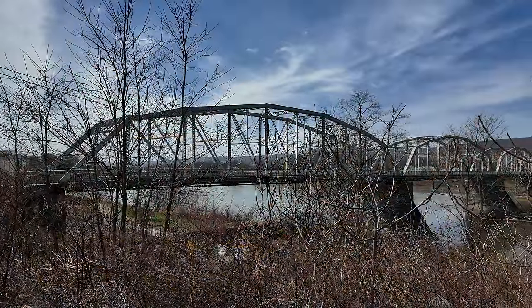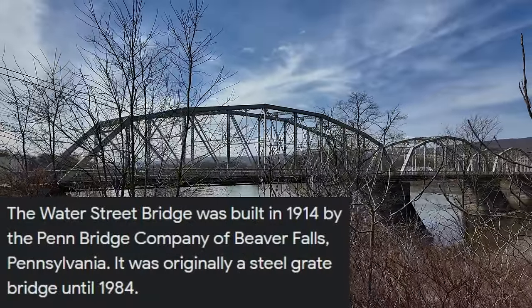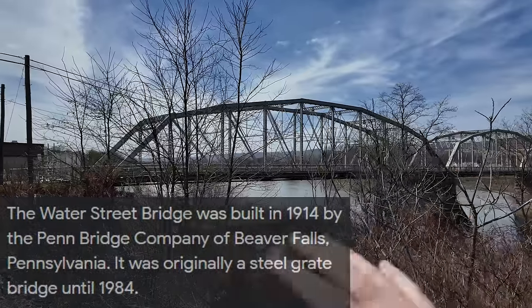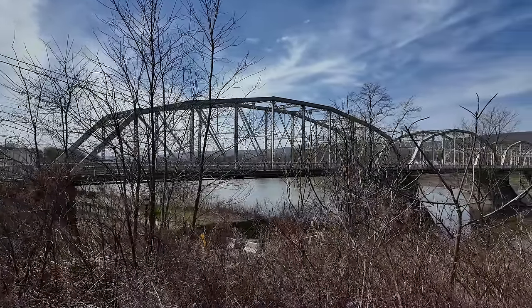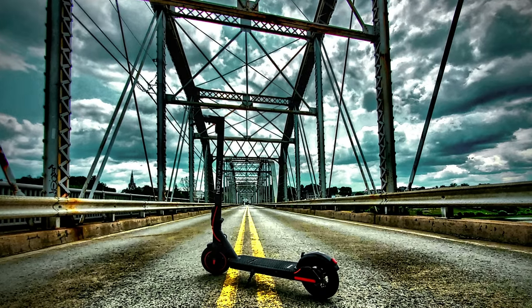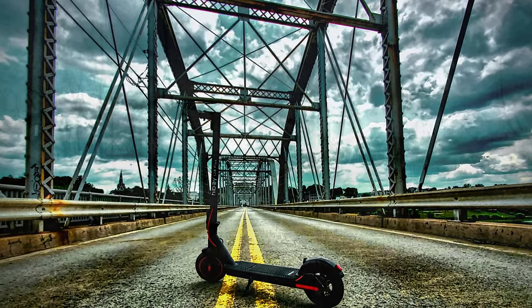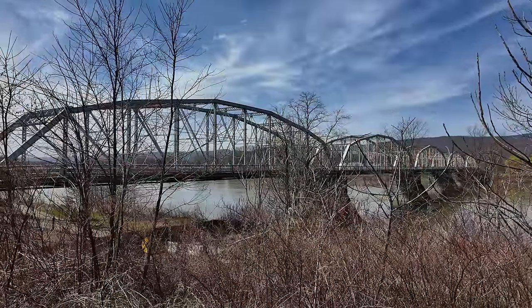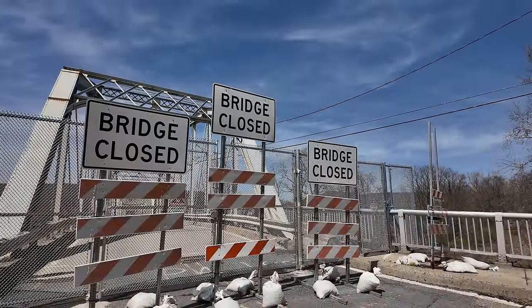They decommissioned this, I believe, 3 or 4 years ago because it was structurally unsound, couldn't hold the weight of commercial vehicles. For years, it sat closed to vehicles, but pedestrians could still cross it, as well as people on bikes or scooters like myself, because last year, I actually did a scooter review video on the bridge. It was a perfect place for it because there was no traffic, just a few people walking by, and I had basically the whole thing to myself. Now it's completely fenced off to all traffic and pedestrians.